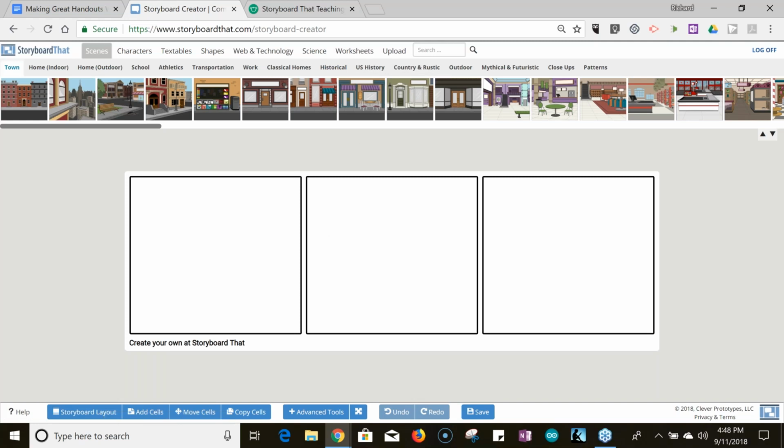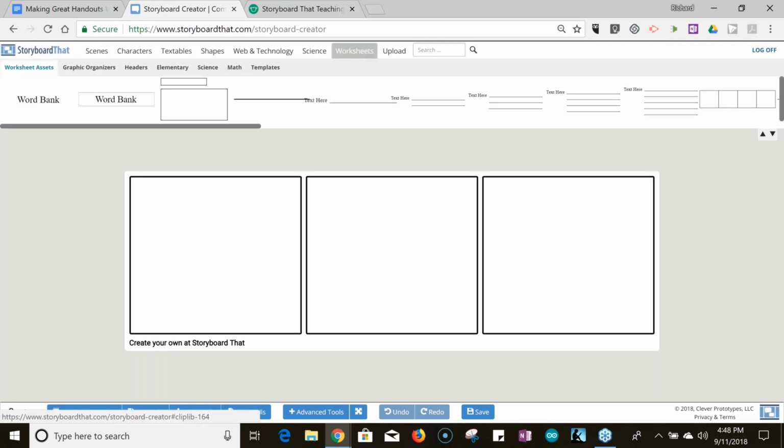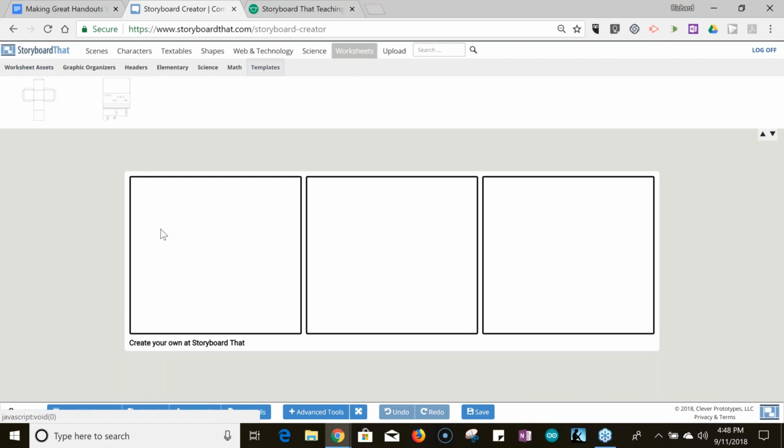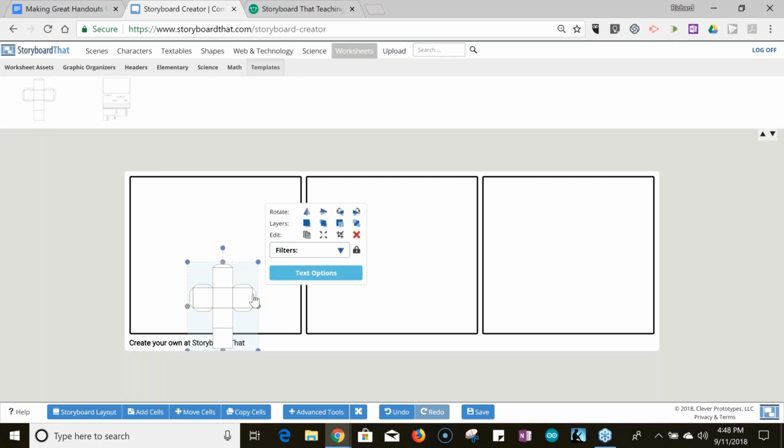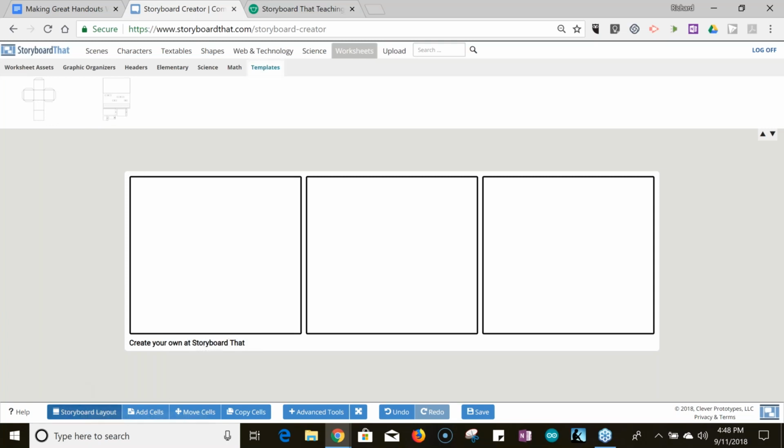So we're going to search worksheets, templates, and you'll see there's the cube layout. Now, if I were to just drag and drop that into the default, that's not going to work, right? So what I need to do is change that layout.